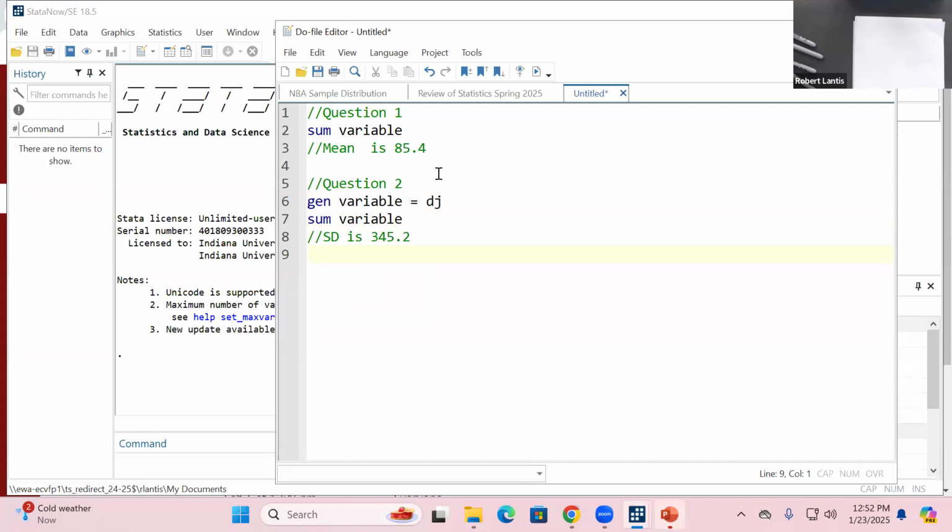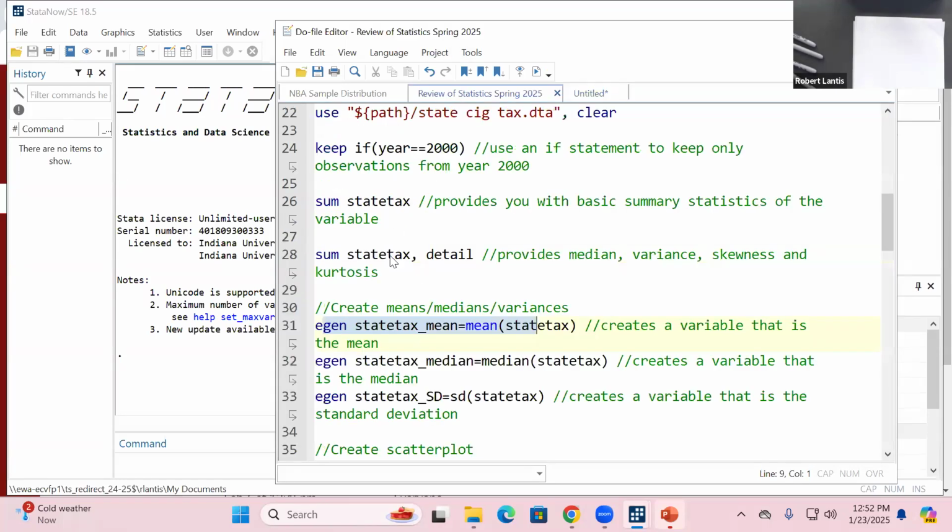And then you tell me what that standard deviation is, what output Stata told you, what value it told you that standard deviation was. Now, you could have also done this by creating new variables and then looked at the variable and reported to me what the value is. So some of these questions, there'll be multiple ways, and we've looked at multiple ways of doing that in class. Okay? So there's not always one hard and fast way to do it. Sometimes you can use the sum command here, or you could generate a new variable.